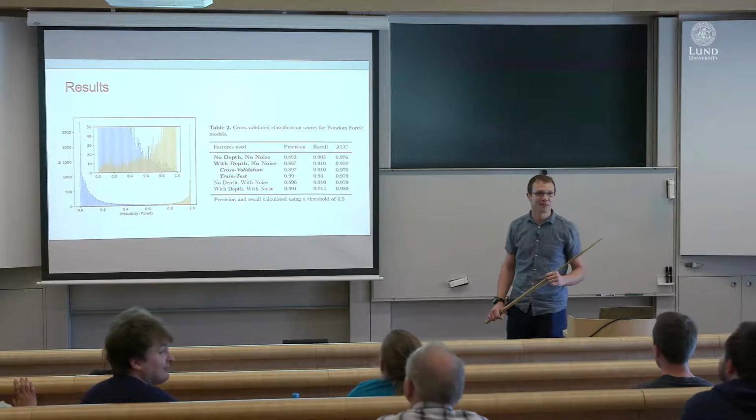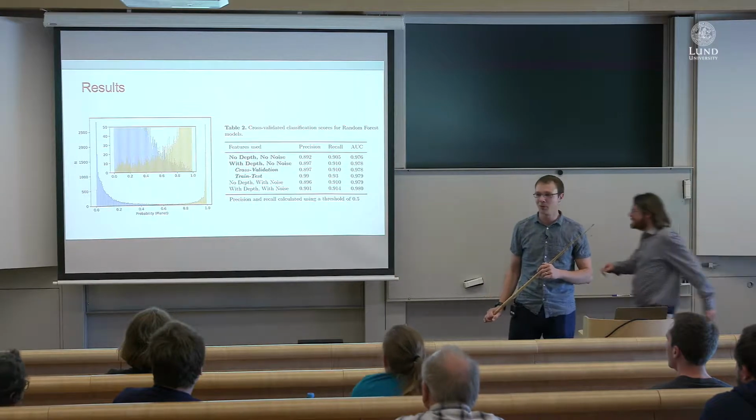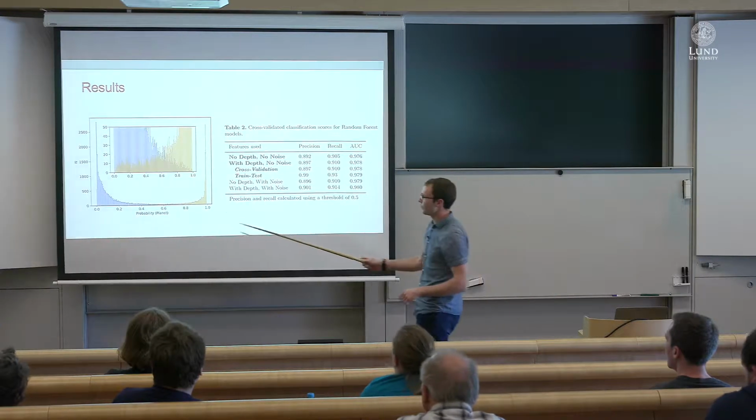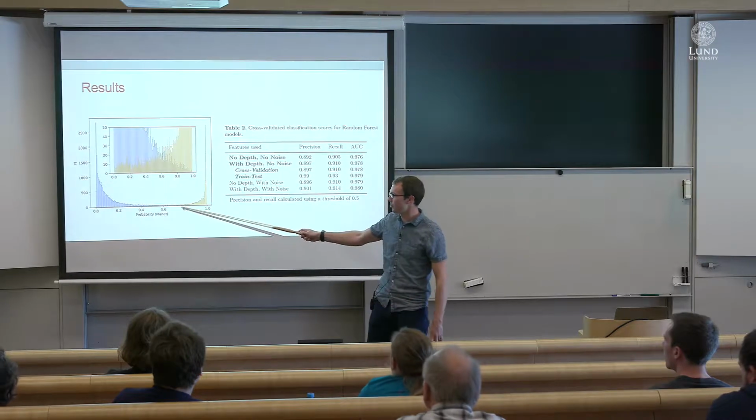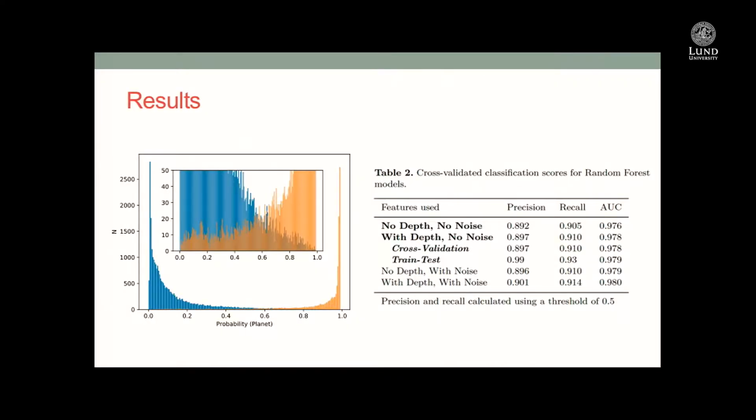So you saw the plot before, and things separated quite well. All we've done now is add more information, so if it did anything other than get better, it would be quite hard to say. But you can see on this split now, with all the candidates and all the injected planets, that really we're doing very well. There is still overlap, but not bad. And if you start to measure this with the AUC score, area under the curve, precision and recall, you can see that, at least in terms of AUC, we're getting up to about 97-98% here. Which looks fantastic, right? I mean, this is really good. We have got 200,000 candidates, and 2% of 200,000 is still a lot to get wrong. So the things aren't as good as you might think. But on the whole, it's nice, and certainly it would save us a lot of time.